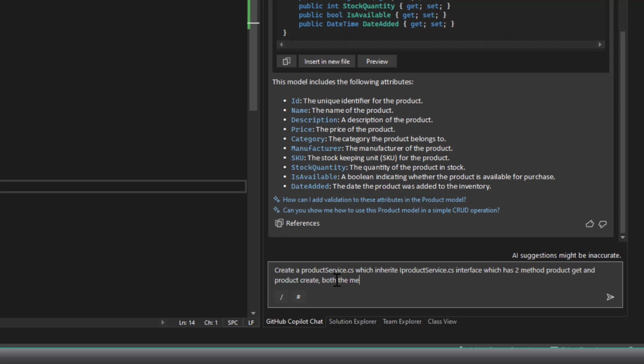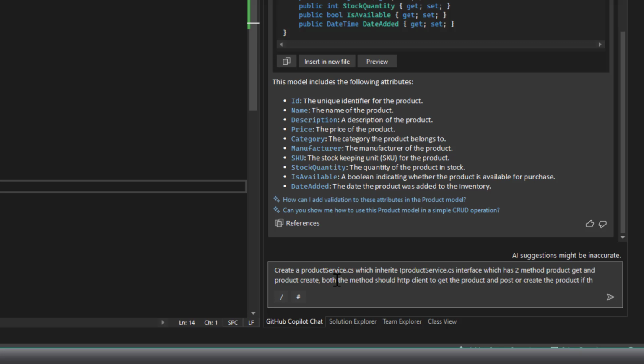Both methods should use HttpClient to get the product and to post or create the product.